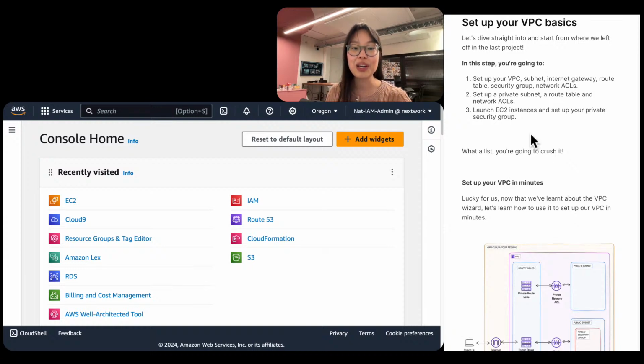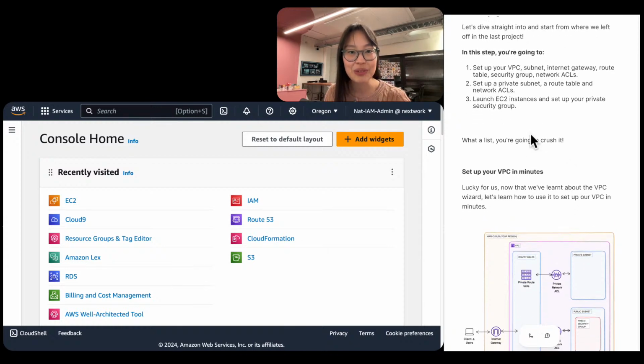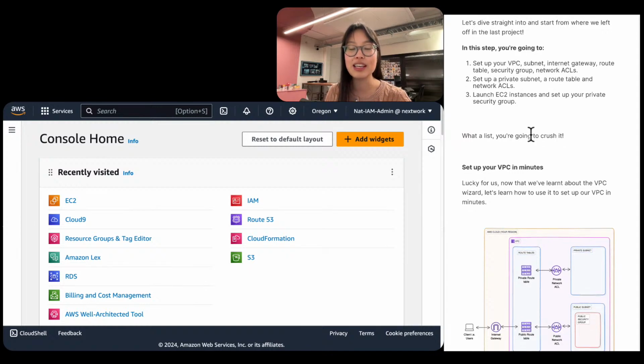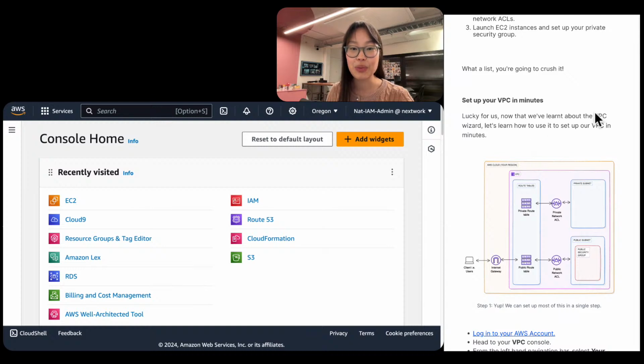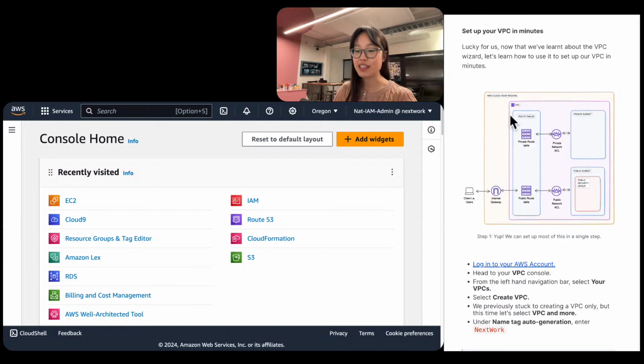Because in this project, we're going to use a shortcut method, or a special method, that we learned in the last project that helps us save a lot of time when it comes to repeating our steps and setting up the VPC from scratch again. Now, that shortcut is called the VPC wizard. And we would have learned that in the last part of Project 4. It is so easy to pick it up from scratch. If you haven't used it before, let's do that now.